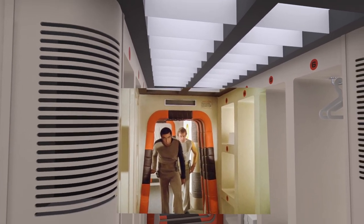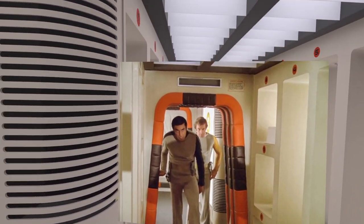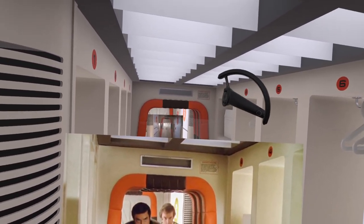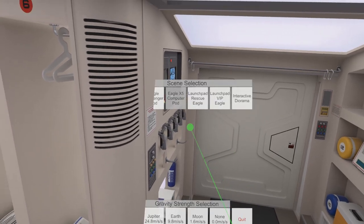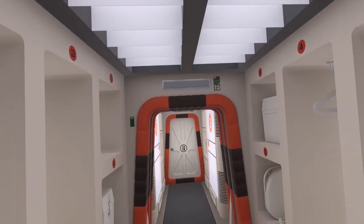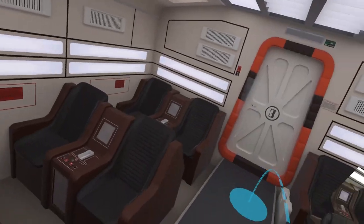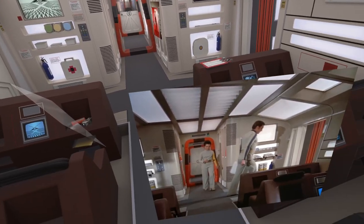Now, this screenshot looks like it could belong in the passenger pod as well, but there is a difference. This label is different to what is in the passenger pod. So you can see up there, the label is like that. But if I go back to the passenger pod, you can see the label above the door looks like that. And in fact, if I go to here, you can see the green label as per that.